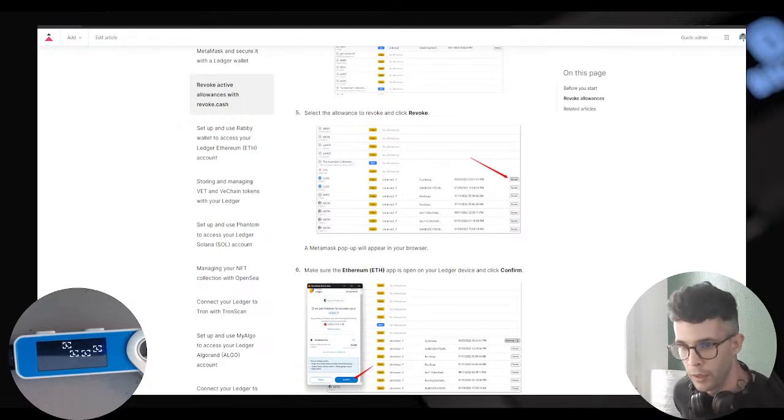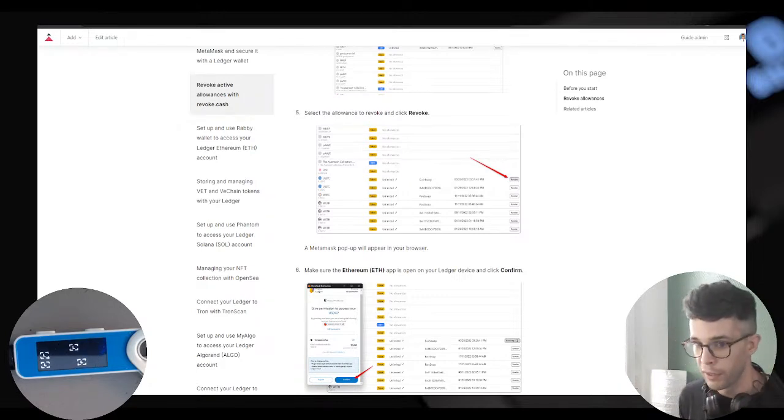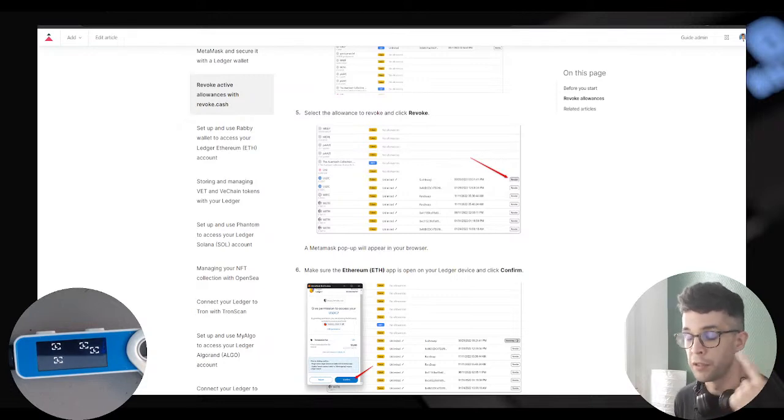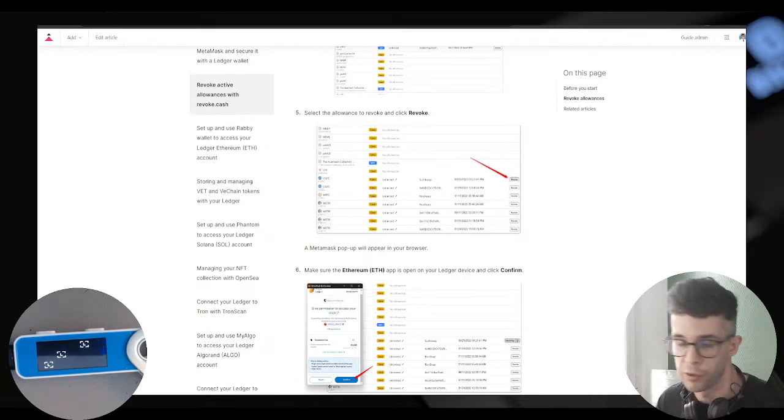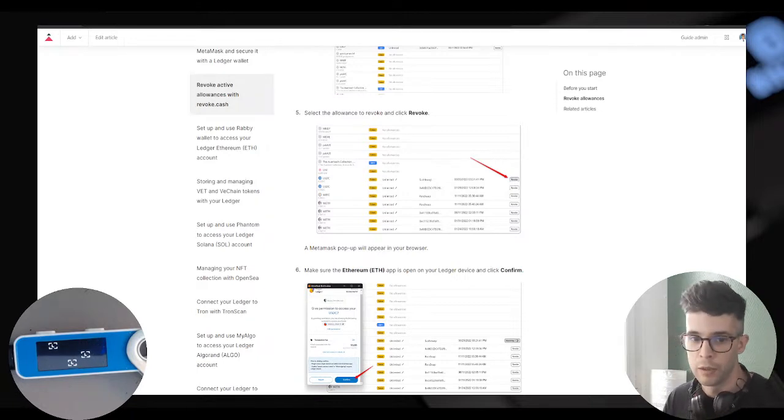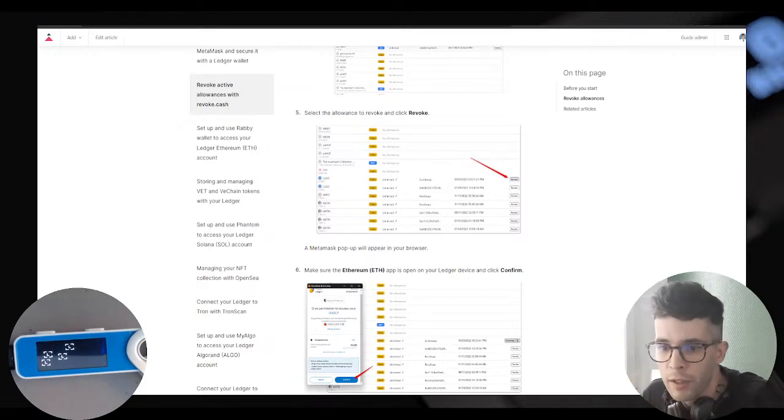Now, just to be clear, will updating my Ledger Nano X activate Ledger Recover? No, it will not. Two things: Ledger Recover is not live yet. Second, updating the firmware will only give your device the option to use Recover, but it will not activate it. If you want to use Recover, you'll have to go through the onboarding once the service is launched. The onboarding is very obvious, so you cannot accidentally activate Recover. And we'll never force you to use it. By default, you will ignore it. If you want to opt in, you'll have to go through the onboarding. So I hope I answered your question, Amy.